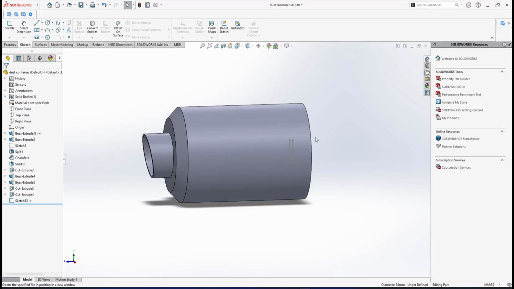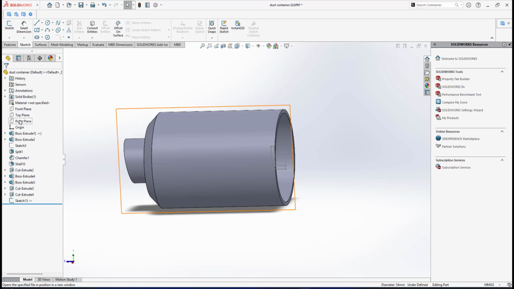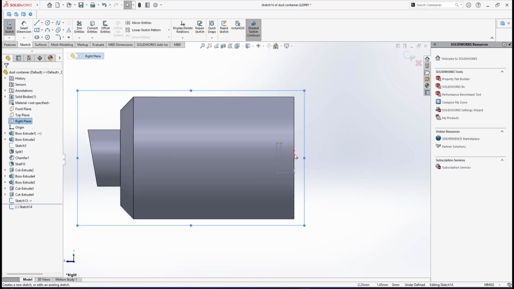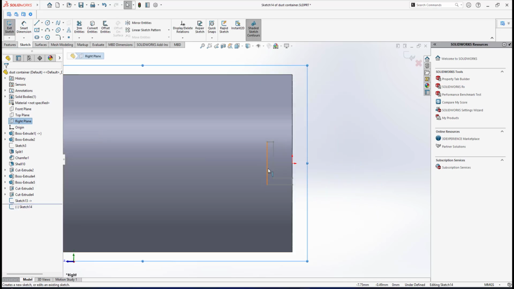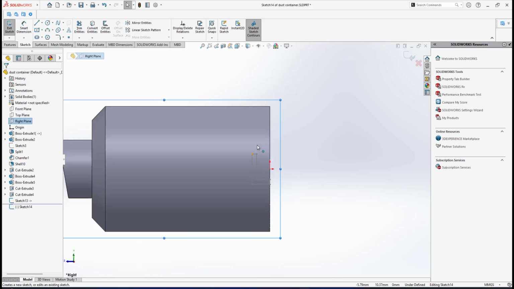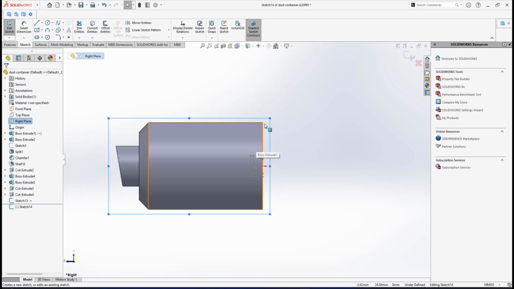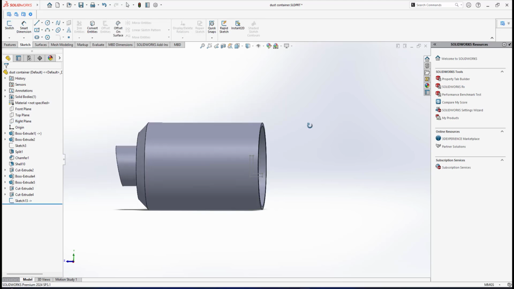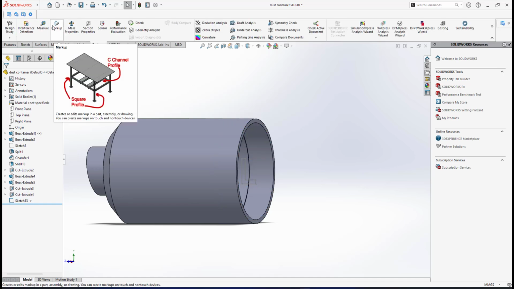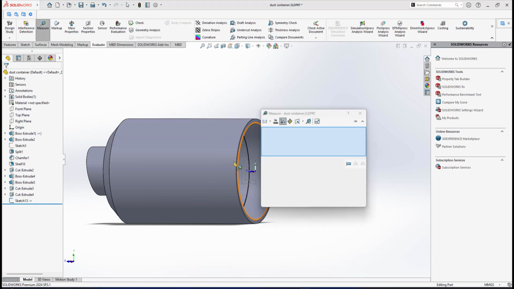Alright. Okay, now if I want to do wrap, I will do it on the appropriate plane. Since the right plane is lying in the middle, I will edit the right plane. Now I'm sketching on the right plane, so I will create the outline. I have the traced outline of this, but to do the wrap command I need to make the wrapping rectangle. Let me exit this first. Because the wrapping is on the internal surface, not the external surface, I need to know the diameter of that internal surface. The diameter is 50.